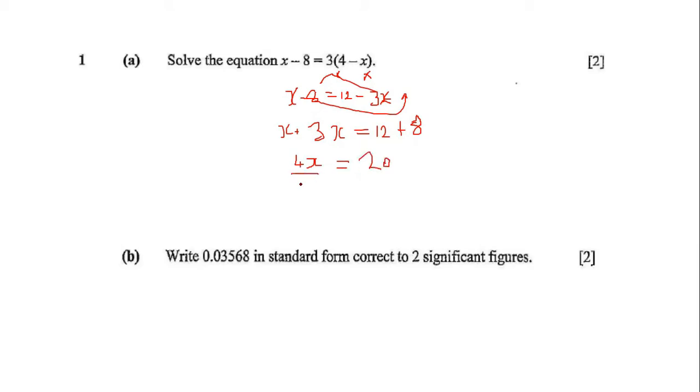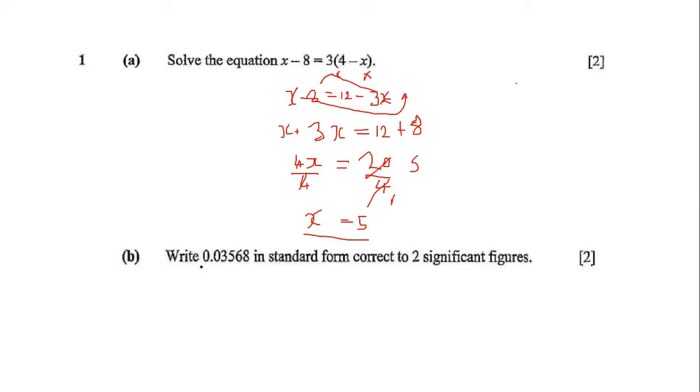So what it means is you divide by 4 here, because you are finding the value of x. Even there you divide by 4. So this one and that one cancel. Then 4 in 4, 1. 4 in 20, this will give us 5. And we have finally found our answer: x is equals to 5. And there you have your full 2 marks, your working plus the final answer.